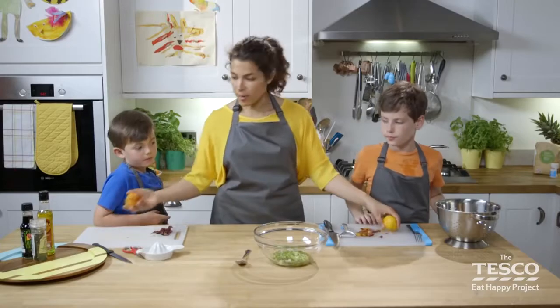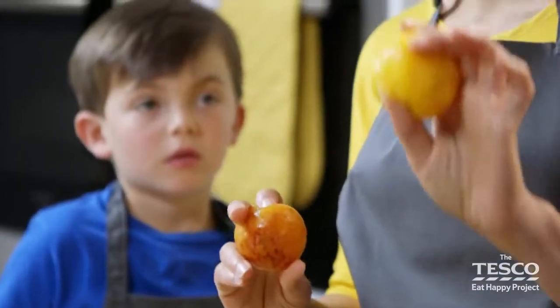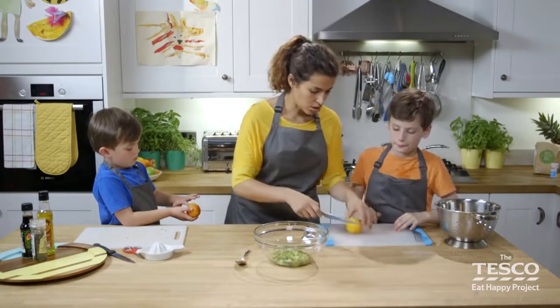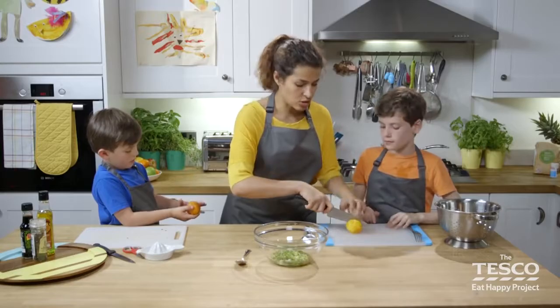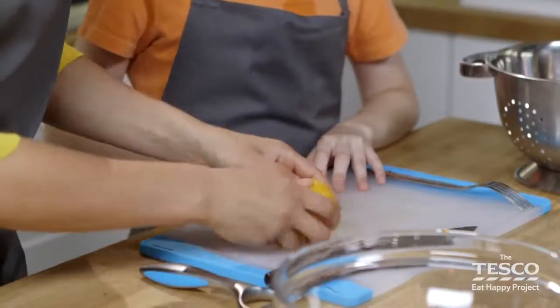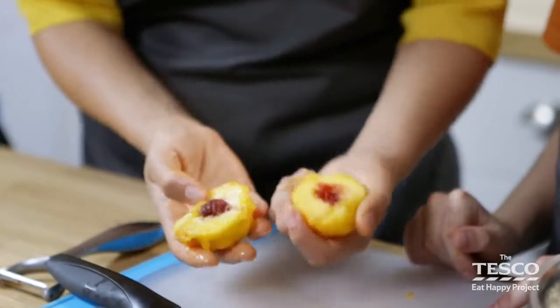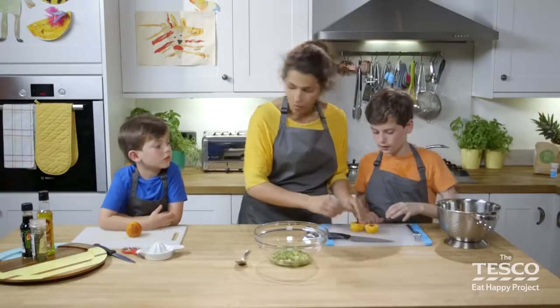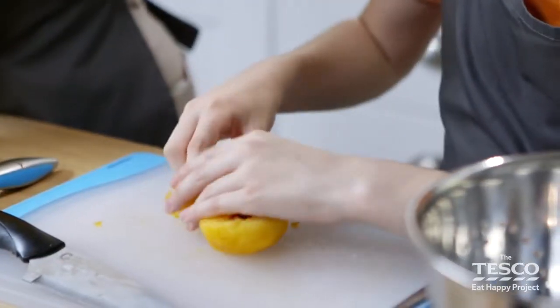So our lovely peaches are done. The boys have done them, one by peeling with their fingers and one with the peeler. Now we're going to use the bridge method to cut through. I'm just going to do this for you boys because we have a stone all the way through. And then I will give it a twist and we can see our stone and the flesh underneath. I'll leave you to try and pull that out, Dominic. That'd be great.